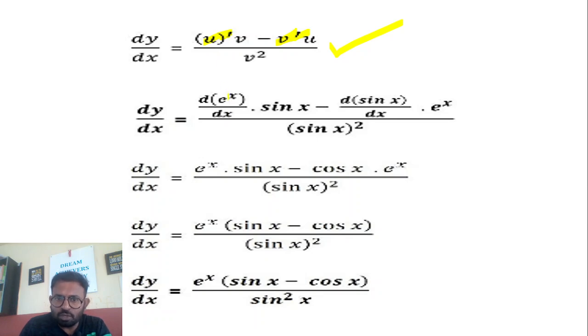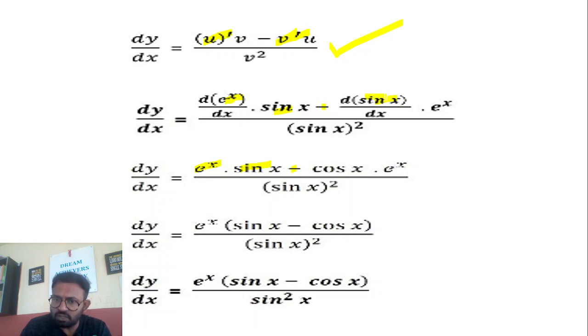The numerator is e power x and the denominator is sin x. First I need to differentiate the numerator, the differentiation of e power x. Whatever the form, like e power 10x or e power 3x or e power 2x, e power x is nothing but its differentiation is e power x itself. Next, sin x I will keep as it is. Minus is in the formula, so I should write it as it is.